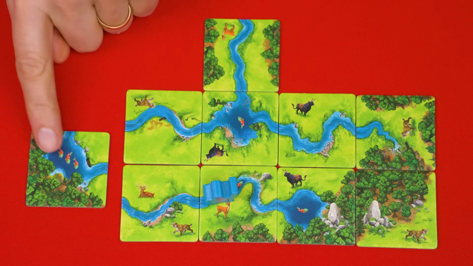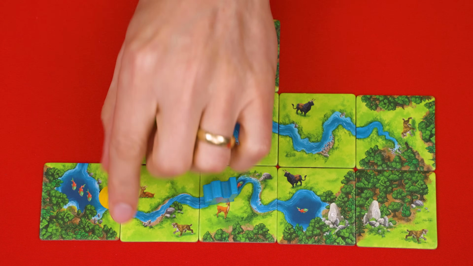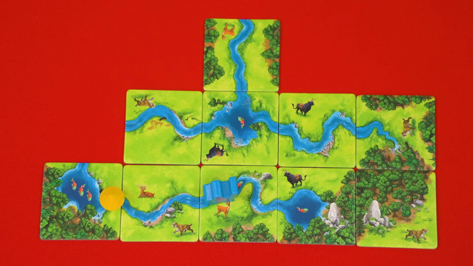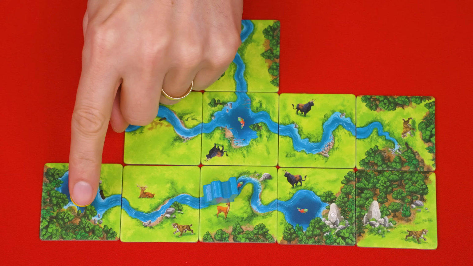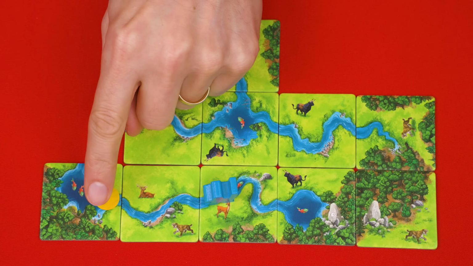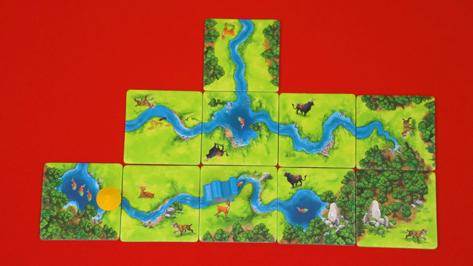When you add a tile with a river or lake to the table, you can place a hut onto either of those features. So, unlike meeples, huts can go directly on the lakes themselves. And you can also place a hut onto a river that already has a meeple on it. The only restriction is that no other huts can be on the same river system.